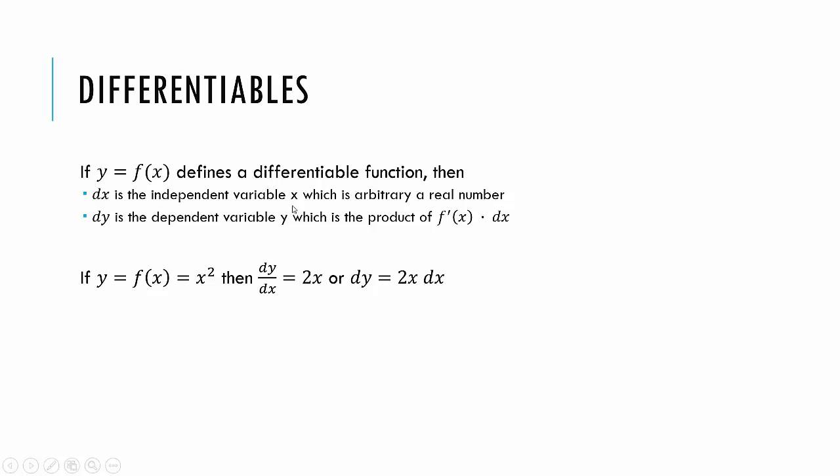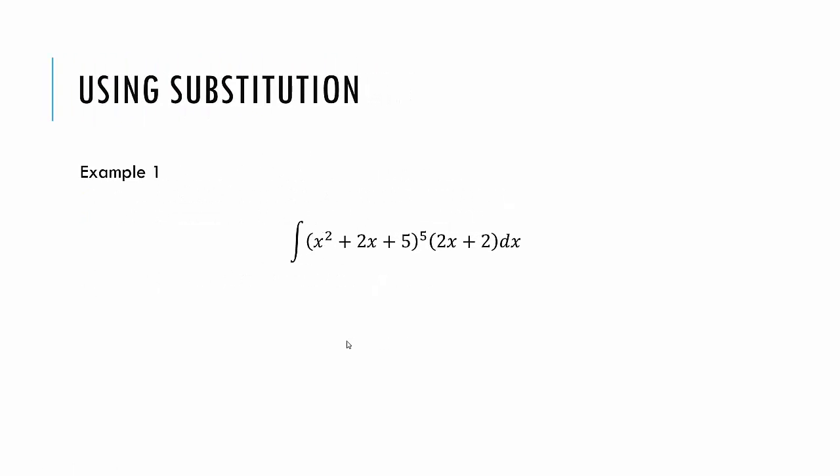So if y equals f of x defines a differentiable function, then dx is the independent variable and dy is the dependent variable, which ends up being our product of our derivative times dx. So all this is saying down here is when you took the derivative of x squared, you know by now, hopefully, it was 2x. A lot of times you saw this just written as f prime of x, but this dy dx is the same thing, right? Because the derivative is the change in y over the change in x. So all we're doing from this step to this next one is bringing the dx over here to the side, because all of this is going to be used to replace when we set up our substitution. Okay, let's see if we can figure out how this is done.